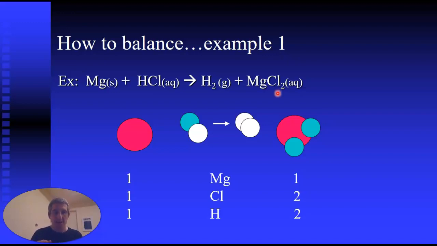but atoms are kind of the way to go here because it actually doesn't matter if it's an atom or an ion. We just need it to be chlorine. And so here's the 2 teal chlorines versus the 1 teal chlorine. So this is unbalanced, unlike the prior example. So the magnesium 1 in, 1 out is great, but the chlorine and the hydrogen, you can't just create atoms. That would violate the law of conservation of mass, the law of conservation of matter.